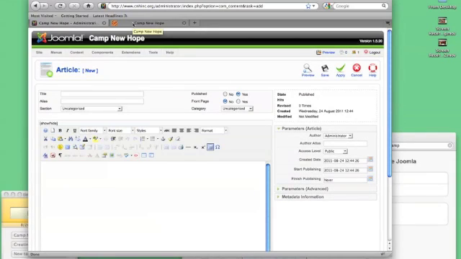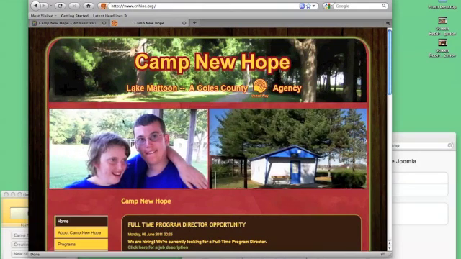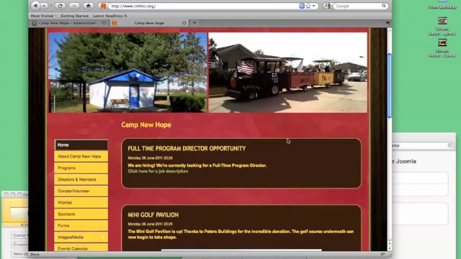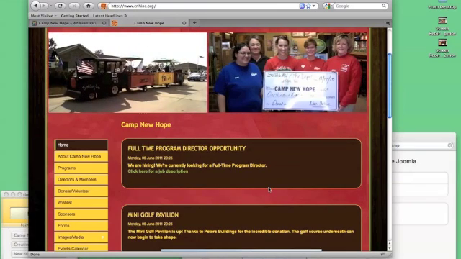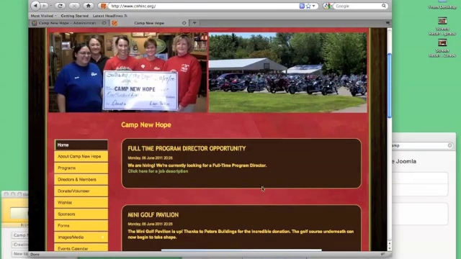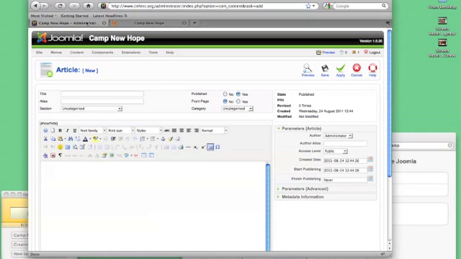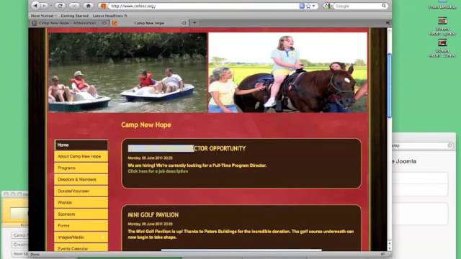The first thing that I want to do is create an article for the home page here. So say we have a new event and I want everybody to know about it. So I just give the title, say great new event. I'm just going to put the words testing on it so I can go back and delete it. So the title is called Great New Event, and this is my title right here.